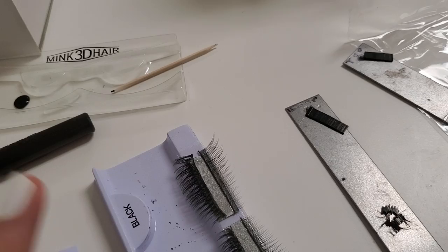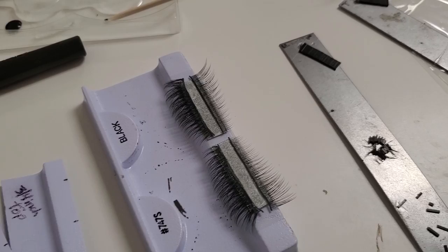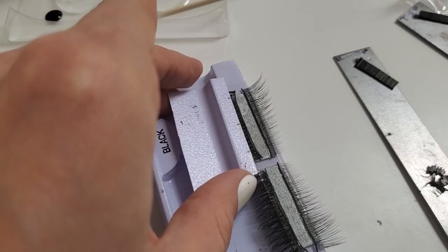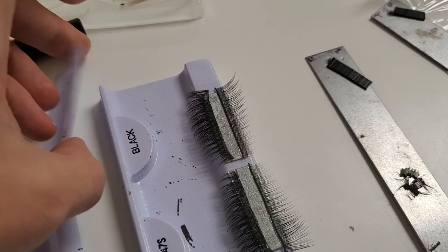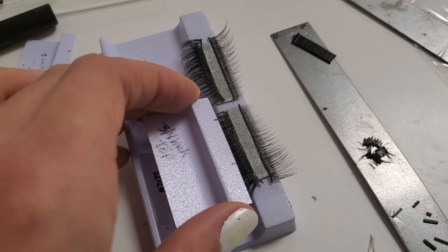I know that in one of the emails they were saying you don't approve things that are just assembled but not actually made, but this is definitely more than assembling it. I have to mark the measurements one by one. This is the 1 inch, where I would do 3 magnets 1 inch apart. These are the markings I do for the top lash. Then I flip it over and I have the markings that I do for the bottom lash, because the top and bottom are a little bit different so that the lash curves, and we're the only company that does that that I know of. And again, that's why we should be on Etsy, because people can't find these lashes anywhere else except from us. And then this is the 3/4 inch.